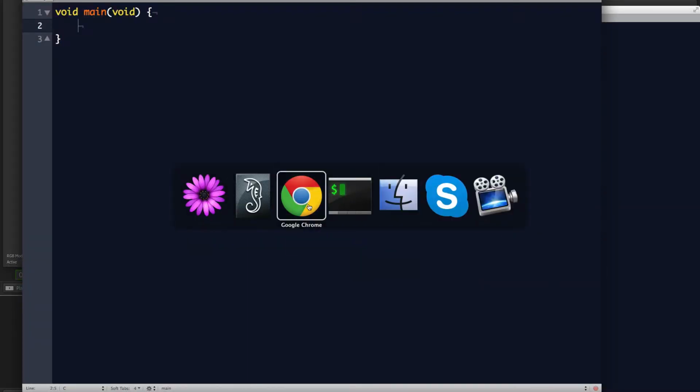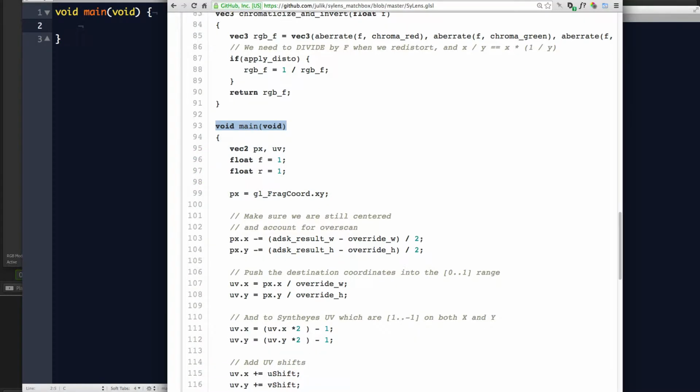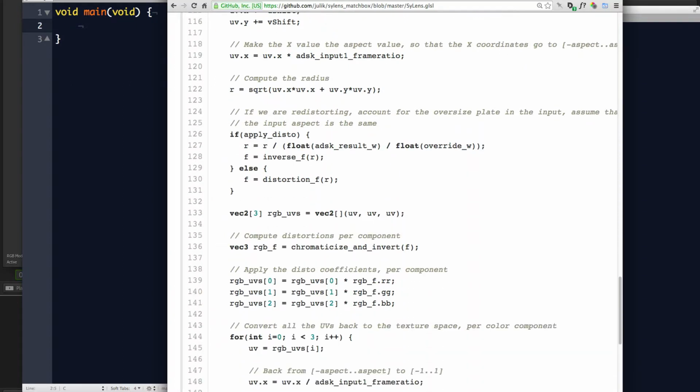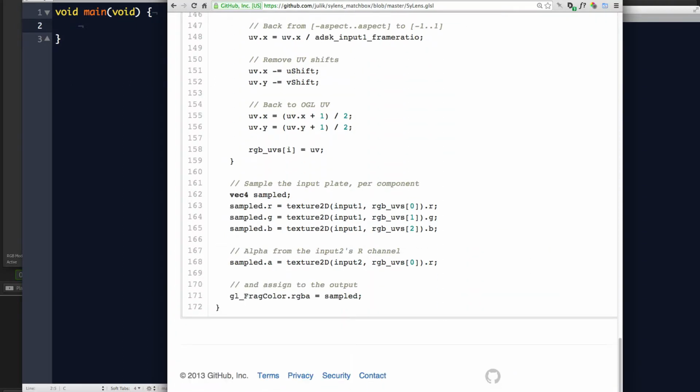And here I'm calling it out RGB. But actually, it's called slightly differently, and you can pretty much always find it at the end of the main function in whichever shader code you are reading. This assignment is usually going to be the last operation of the shader, and here it is right at the end.